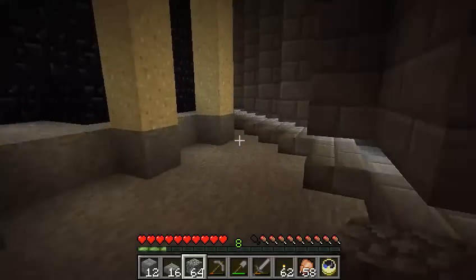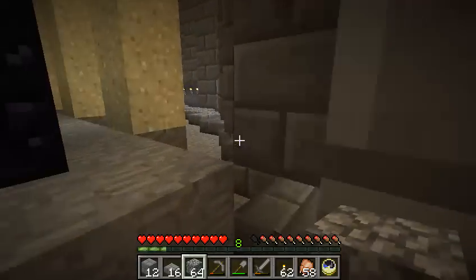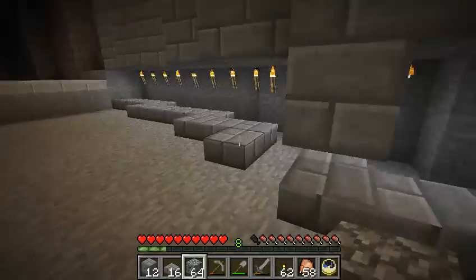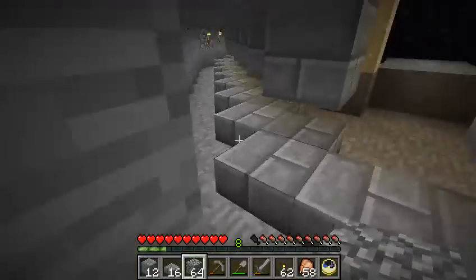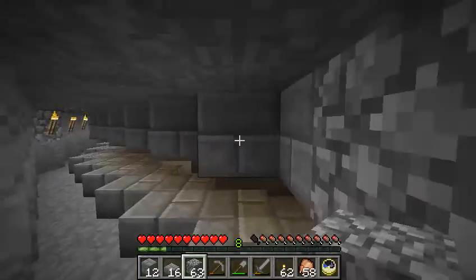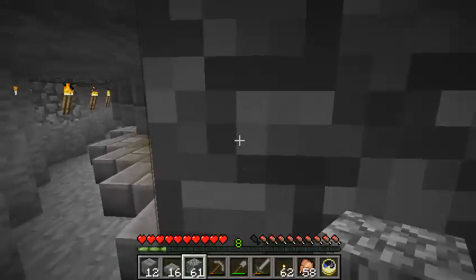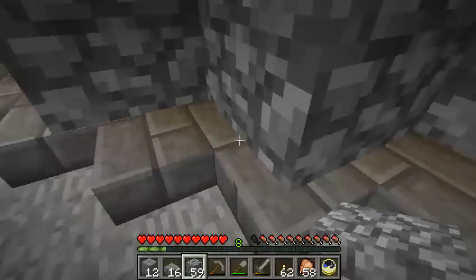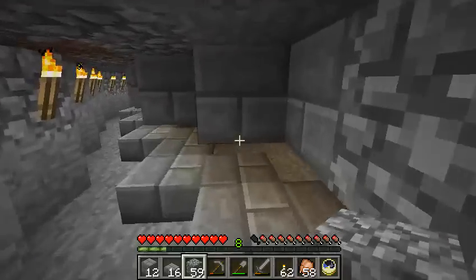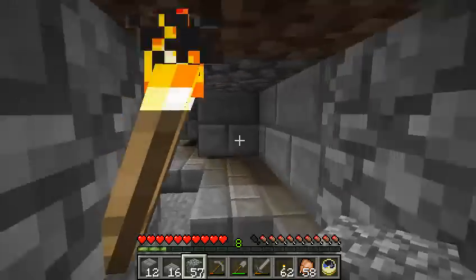No, I'll put the blocks in just to have it correct. So on the inside we can just use anything. I'm going to use cobblestone. I think that makes that a bit darker, which is what it's meant to be like.